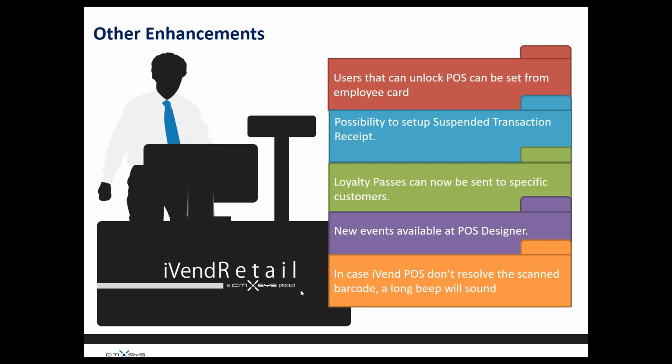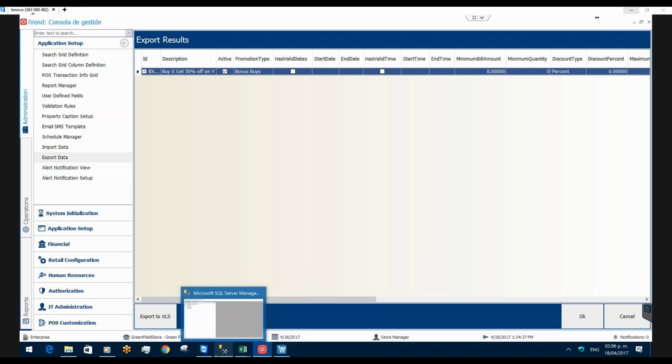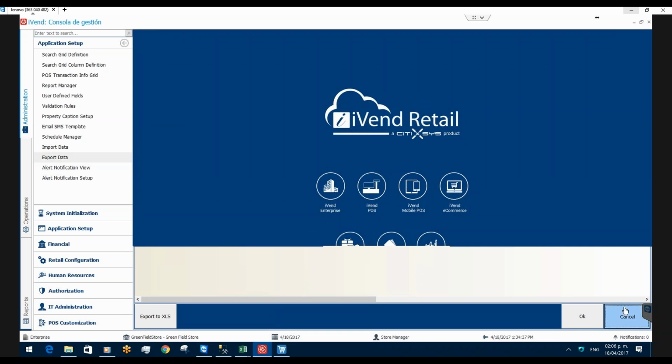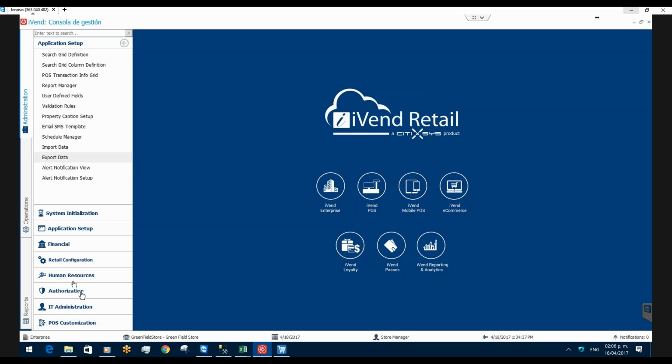Well, there are other important enhancements. For example, now the employee can be defined to, let me show you. Let me go to human resources and employee.